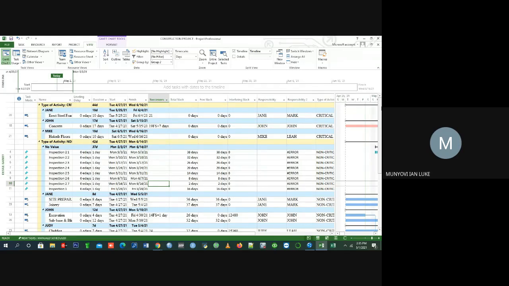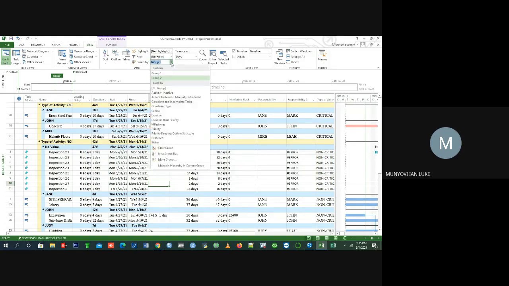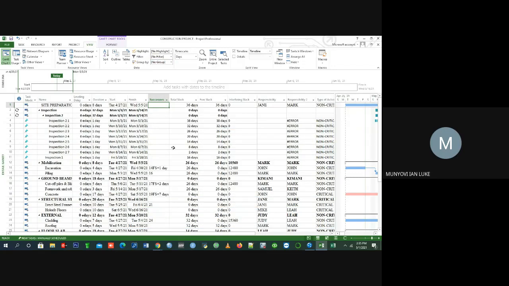And if you want to remove the group by function, just go where we're seeing group 2. So just go to group by, and then select the option of clear group. There's a provision for clear group. Clear group. So you realize now you're back to square one. You have not grouped any arrangement. Let's see how filter by looks like. So go to the no filter, yes. And then new filter.